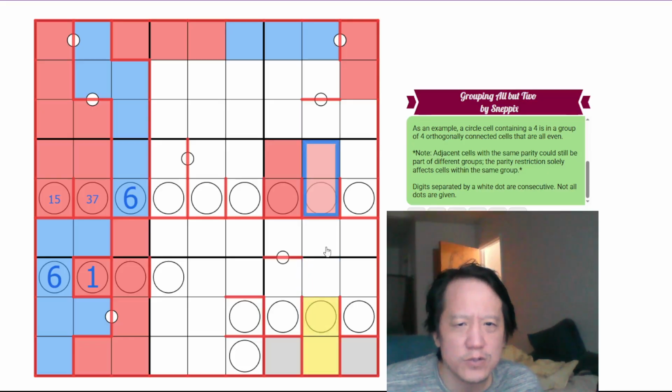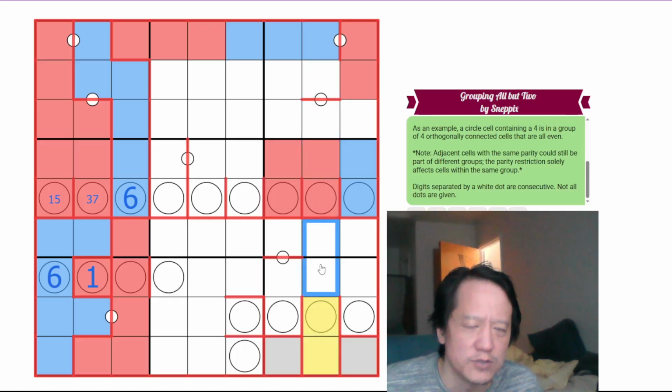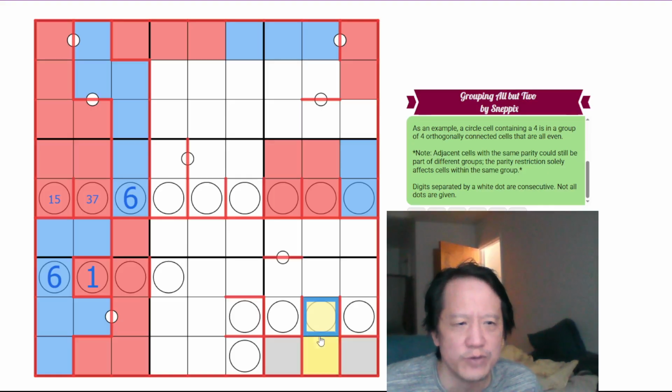So what happens if this is red? If this is red, then this has to be blue. We have a guaranteed red here. It cannot be 2 reds here, because then that would be 5 reds, and then these would have to be blue, and then this would be a group of 2, which have to be odd, which is not allowed. So then if this is red, that means this has to be blue. We have 4 blues in column 8, so these are red. That's 5 reds in this box. So this is blue, that's blue.